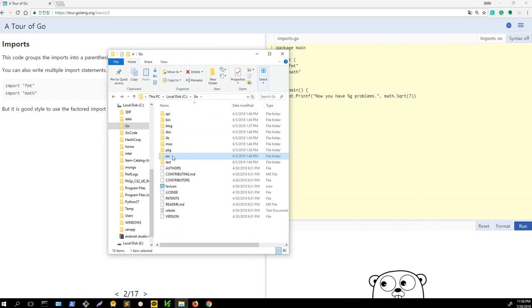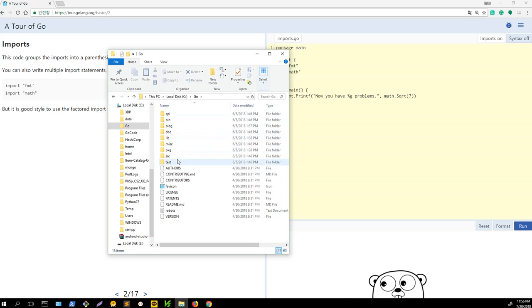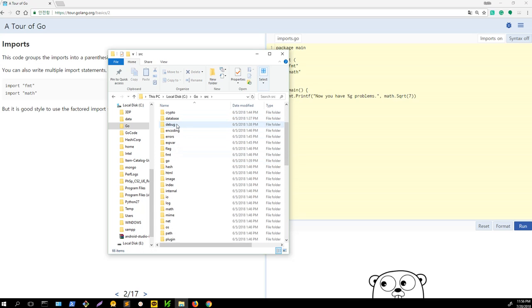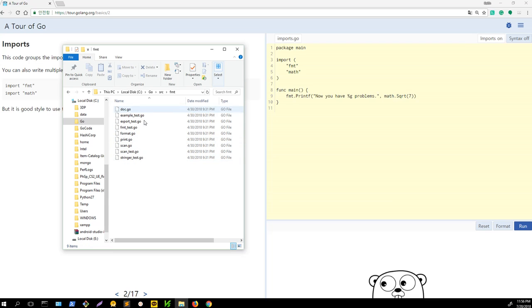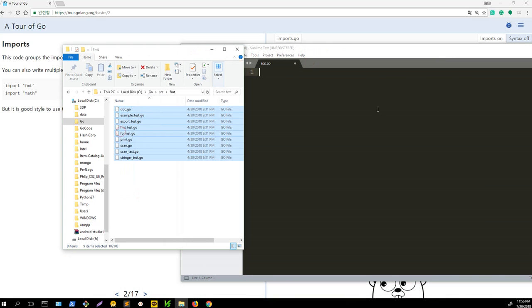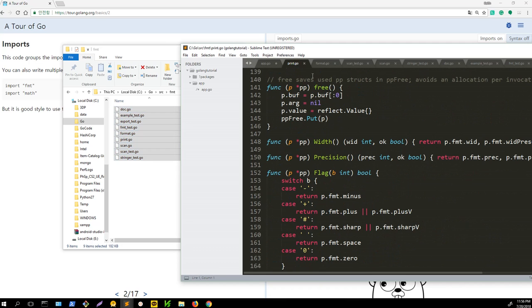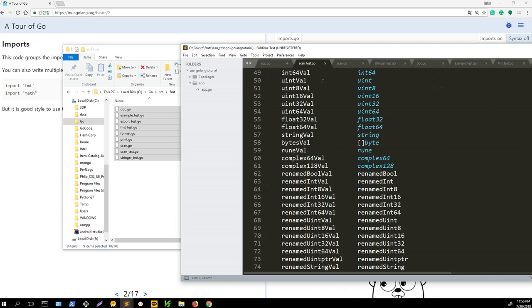So if you go to your Go folder, when you download it, you go to src. These are all the things that come with Golang already. So we have time, we have path, and this says fmt. These are all the files that allow you to handle strings and stuff. So these are the files that allow me to print, some formatting functions, scanning functions.